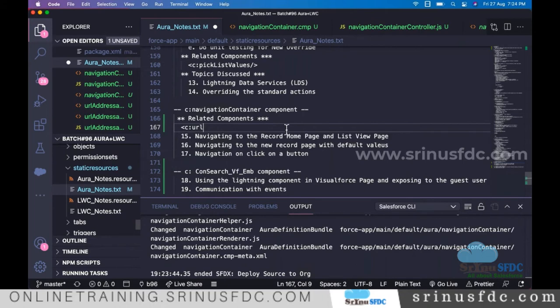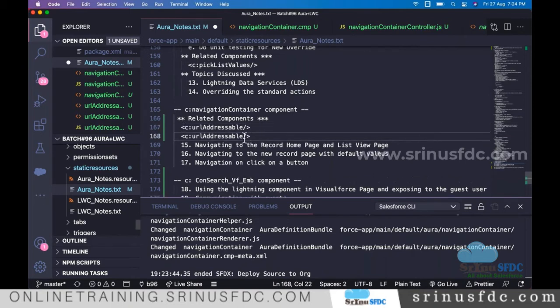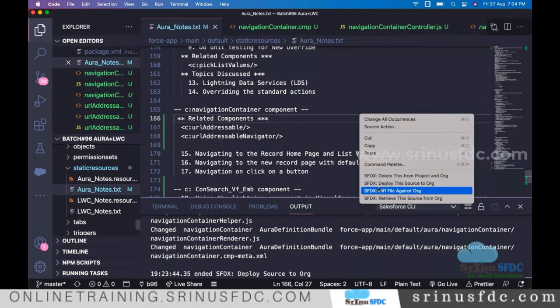URL addressable. This is one component. And maybe we are not maintaining any child, right? So navigate from here. It is navigating to this. So these are the things we are dealing with.